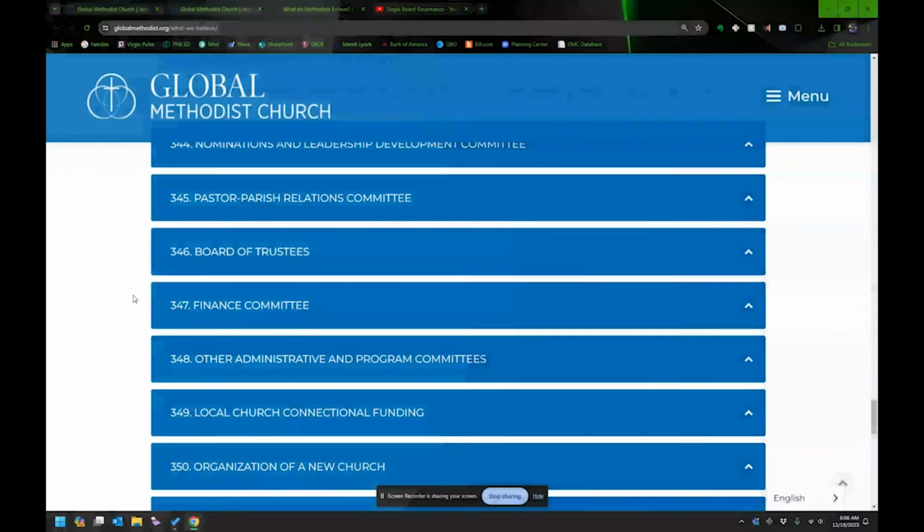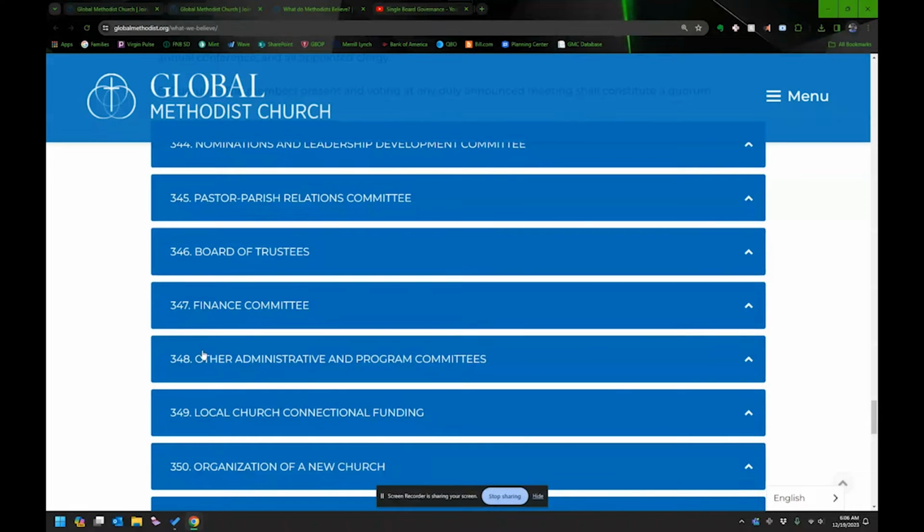So a lot of times in the single board model, it might have 9, it might have 12 people in there. You would split it into 3 different subcommittees. And those subcommittees, you can invite other people that are not on the board onto those subcommittees. You still don't want to make them too large. But those subcommittees then care for the people, which is the traditional staff pastor relations committee or pastor parish relations committee. You have a group that is caring for the property, which is the board of trustees. And then you have a group that's caring for the finances, and that's the finance committee.